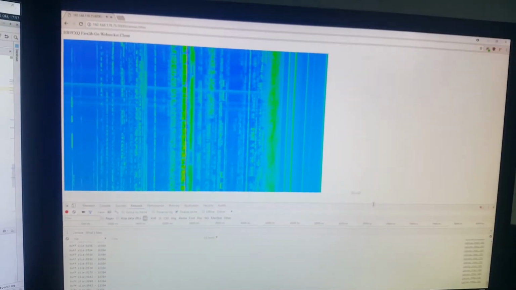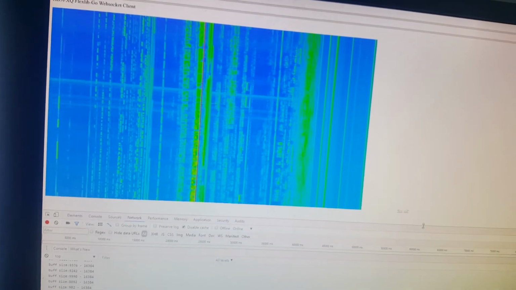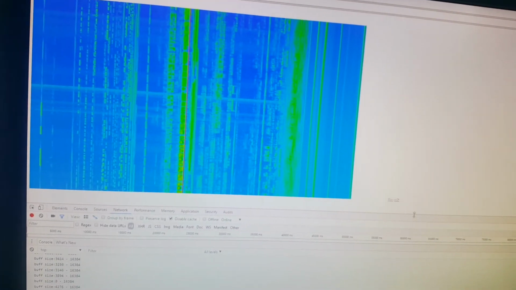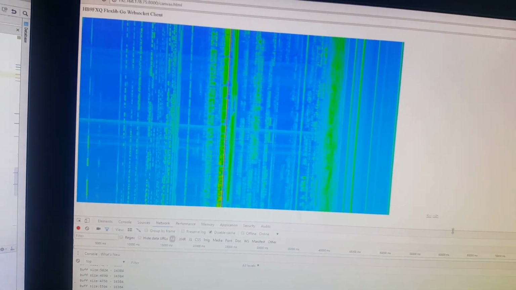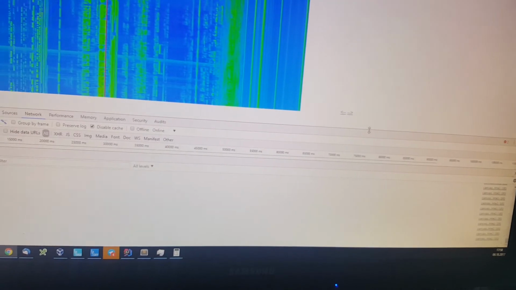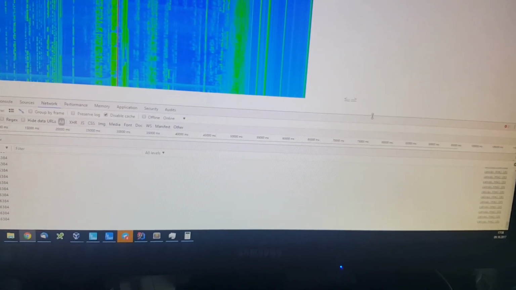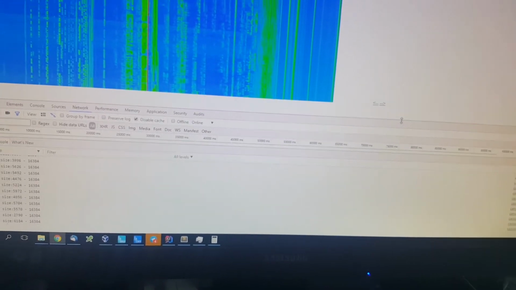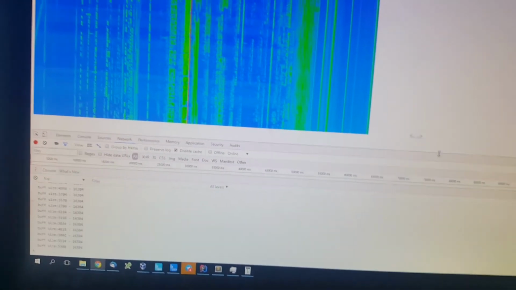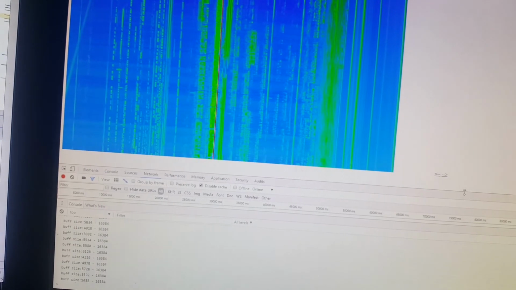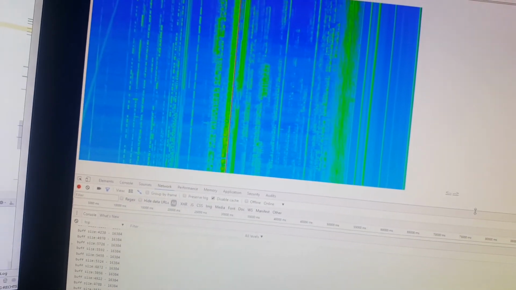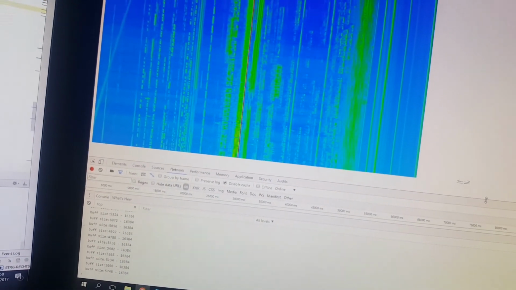Yeah. So when I now switch to a second computer, I'm going to a second computer here. Let me change the URL. 178.75.7.5 and the port is 8000.